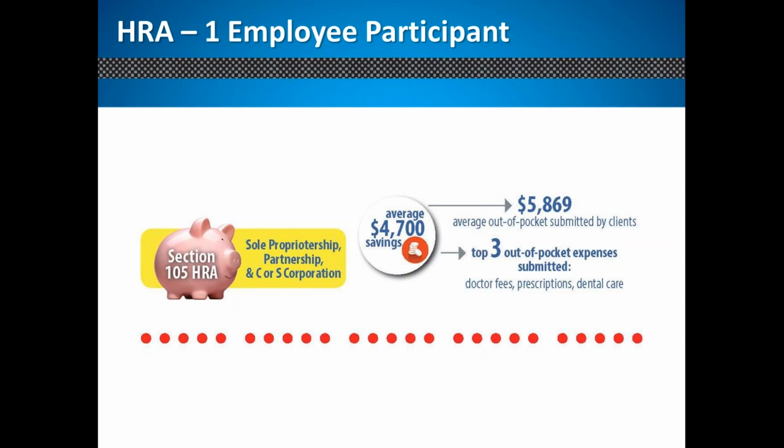Okay, maybe 8 months down the road, I have an HRA and I've been reimbursing our family for our own out-of-pocket. Well, 8 months later, I hire an employee and they need my group healthcare plan and they opt in. I would have to offer them that same benefit limit, or I would cancel my HRA. So if you have that type of group, a lot of times those groups of one, you guys all wrote them, it's just themselves in the plan, and likely that's how it's going to stay for a long time. But if that situation did occur where an employee opted in, you might want to then cancel your HRA because you don't want to offer that reimbursement to an additional non-family employee.